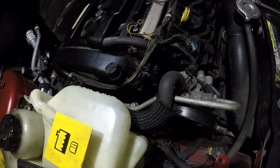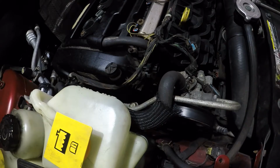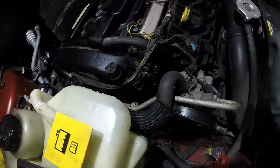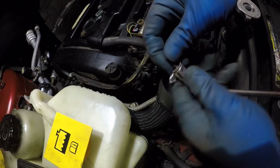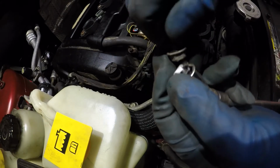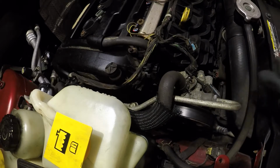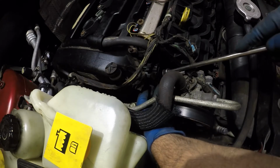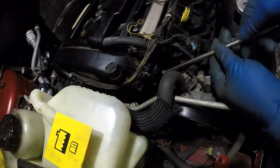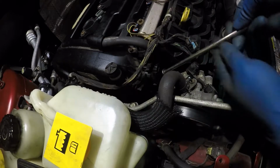So with the bolt, what you want to do is you want to use a small piece of paper. Use your socket and stick this guy in there so it doesn't fall. This piece of paper is gonna help you just hold this guy in place. So what I'm gonna do is I'm gonna get this bolt in there, make sure everything aligns, and if you get lucky, you might get this guy in on one shot.